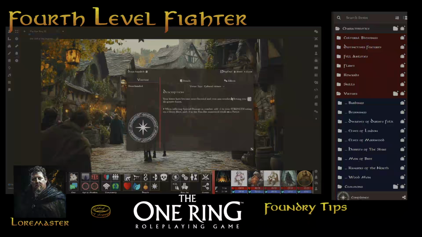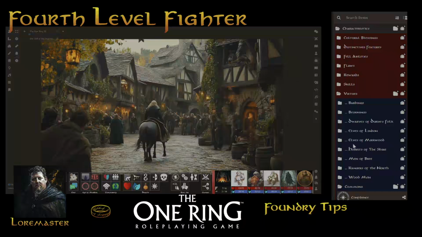It just gives you the page number in the book. I added in all of the text, copied and pasted from the PDF, and put it all in here. And then of course I saved that in my custom compendium, so I don't ever lose that when it rewrites the compendium and puts everything back to where the starting point was. So if you put the work in, be sure to save it that way.